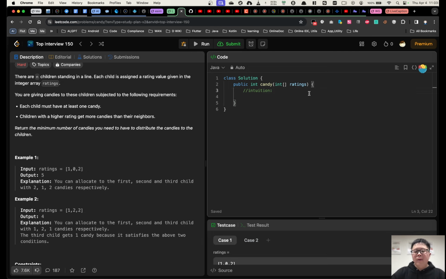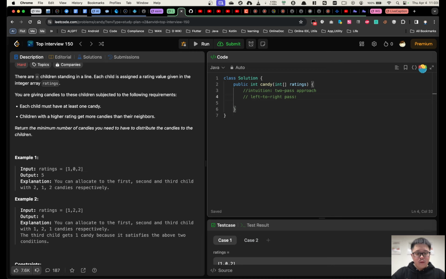So our problem can be broken into a two-pass approach. The first step is the left to right pass.